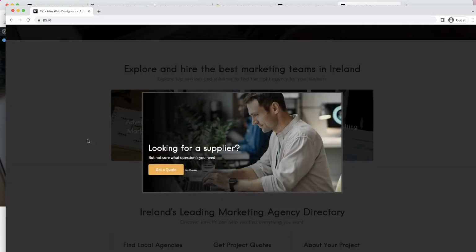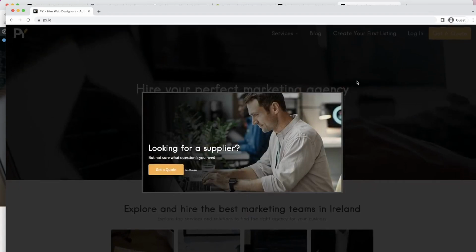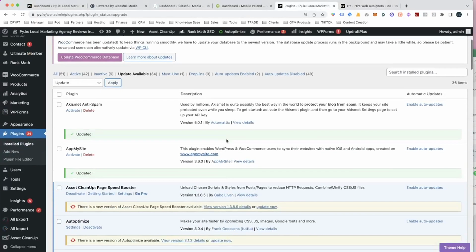Again, if you are updating WooCommerce or any payment gateways or anything that's important for your website, do double check that it is working. Do a test order, make sure the payments are going through to your payment provider account, and that is it. That has been updating plugins for your WordPress website.